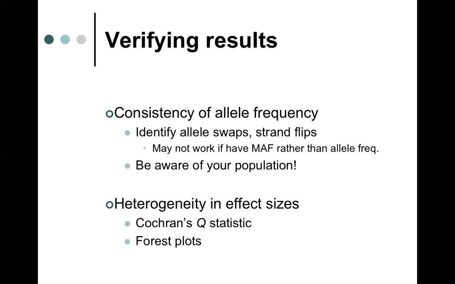But it's something that's still worth a check, and there is that I-square effect size measure of the amount of excess variability. The other piece is to look at this more visually, and this in particular is useful once you have some loci that are significant in the meta-analysis, to go back and verify that significance isn't being driven by, say, one particular cohort or a couple of particular cohorts, using a forest plot.